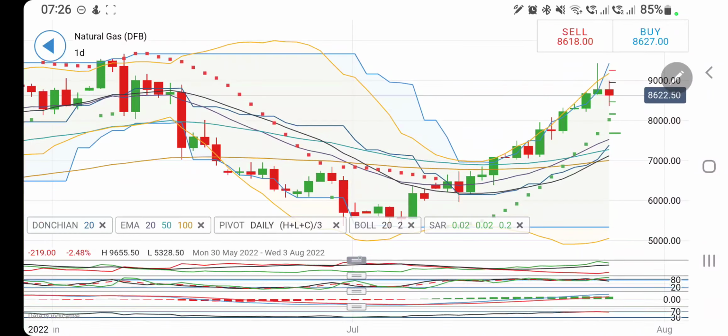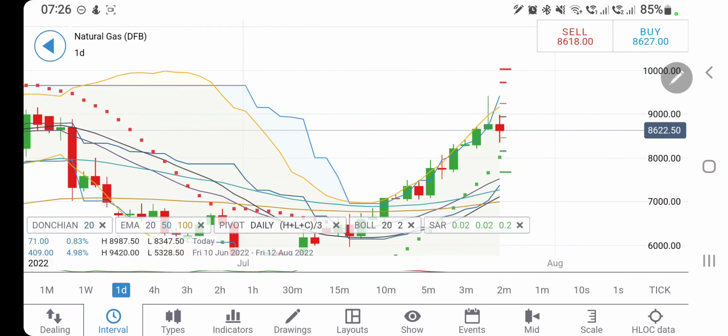RSI is trading flat. And if you look at the daily charts, now look at the daily charts. Lower highs, lower lows. Bears failed to take the charge here, and bulls failed to take the charge and pulled it back the next previous day. And if you see this day's candle, again the bulls failed to take the charge, rather I'll say the bears failed to take the control, and it is again getting pulled back on the upside. Now be watchful. The next candle, any breakout on the upside towards 8.8, any breakout above 8.8 should bring it further highs, and then it can try to move on the upside.